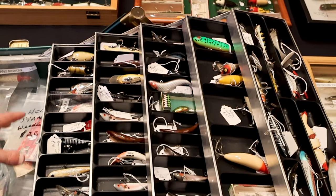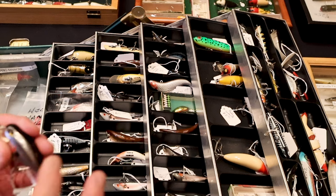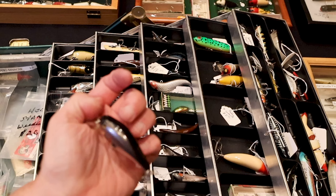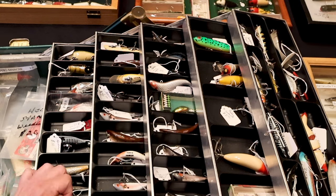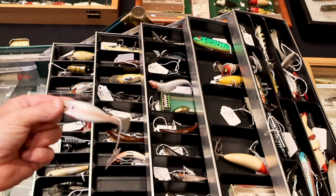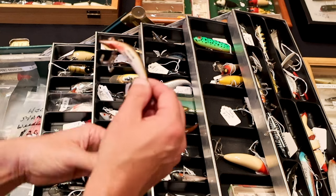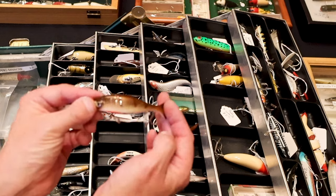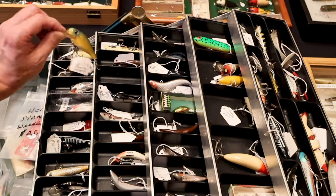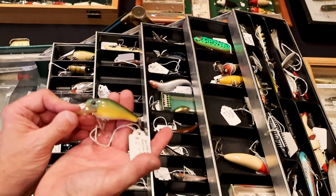The other side has mostly what looks like some Heddon baits - some really nice Heddon baits. I'm going to try to limit my spend on this stuff today, so I'm probably not going to be picking up any of these. But there's a nice Heddon - looks like a Timber Rattler there. Nice Heddon Prowler. Another Prowler - that's a good looking one. 20 bucks for a Prowler, but that's a really clean one. How much are these Timber Rattlers? That's a five dollar Timber Rattler - that's actually not a bad deal at all.